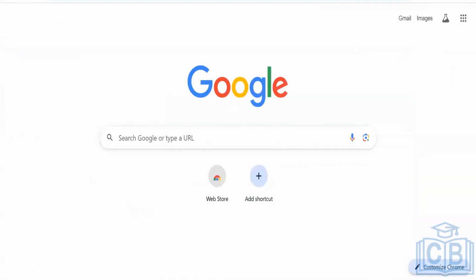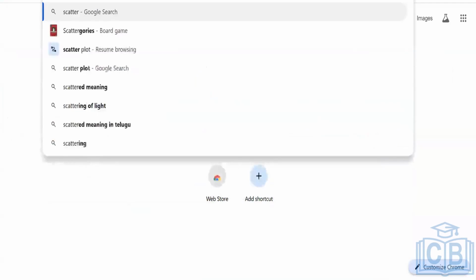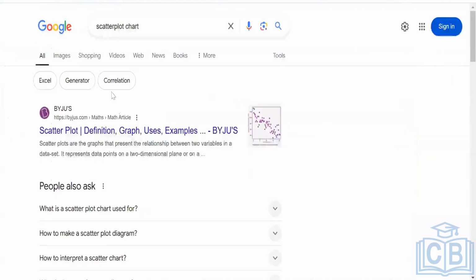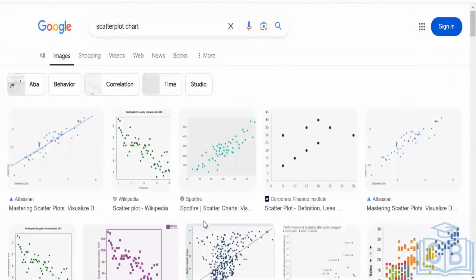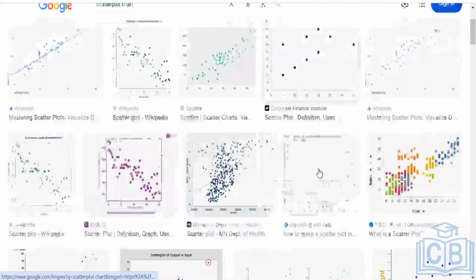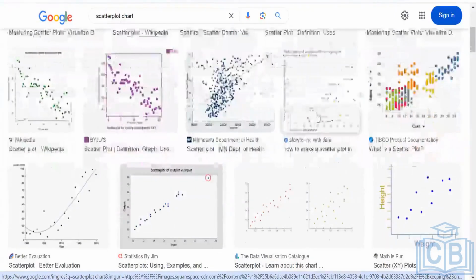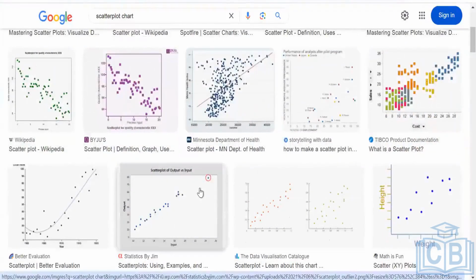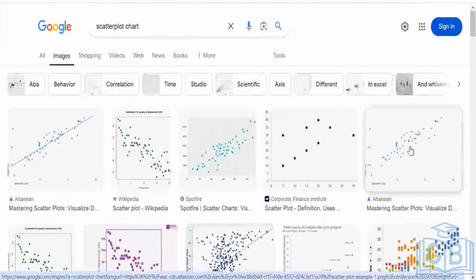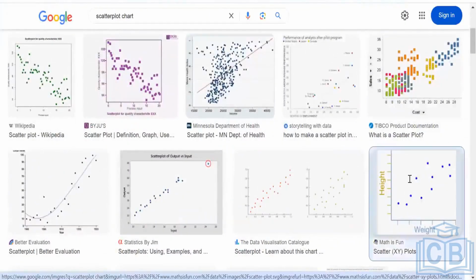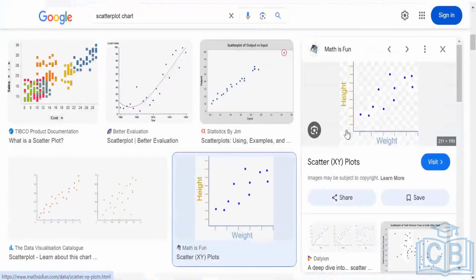the data. We need data that will explain how the scatter plot works. If I look up on Google what a scatter plot chart means, a scatter plot basically is dotted fields on a chart which explain the key metrics offered. Let me say I have a scatter plot for height and weight.